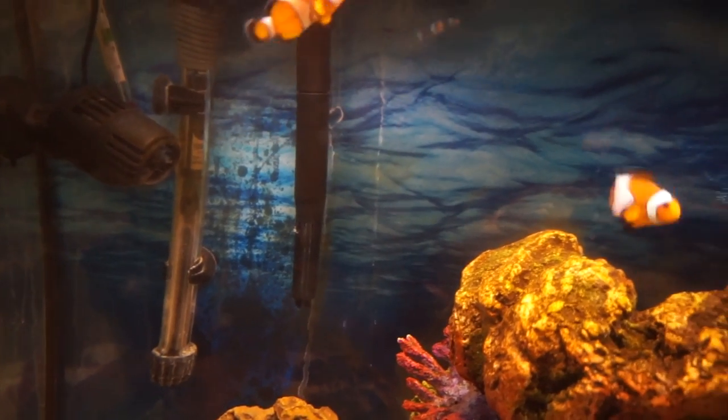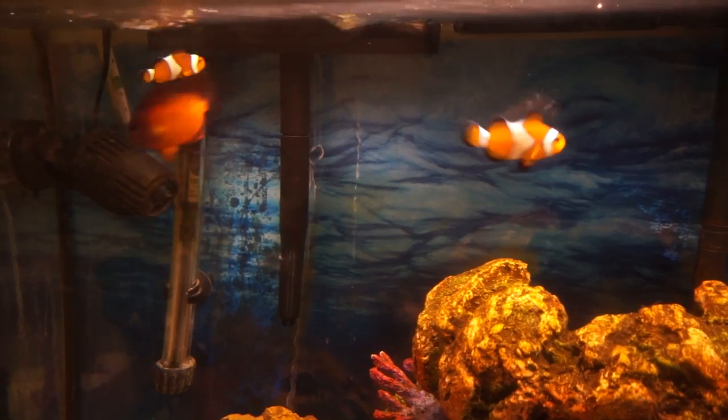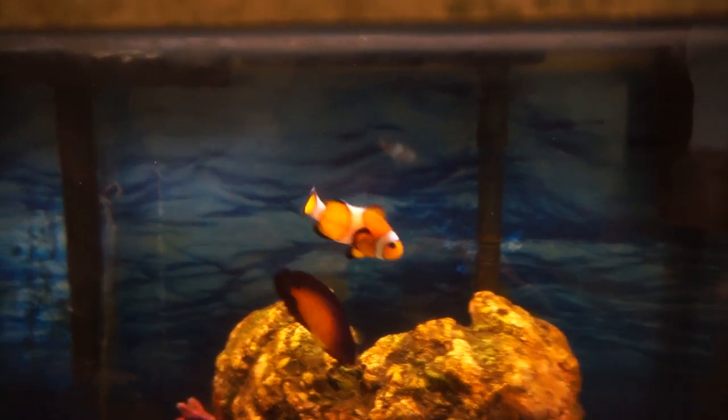Mine are in a 29-gallon tank. And as with everything in terms of fish keeping, bigger is better in terms of water quality. I think a 29-gallon is probably a perfect tank because you have some options to add a couple of tank mates in there. And when you do water changes, you don't have to change an enormous amount of water, because a 5-gallon bucket is a pretty substantial water change. But say you're doing a 10-gallon tank, the other thing that you're going to need is filtration.